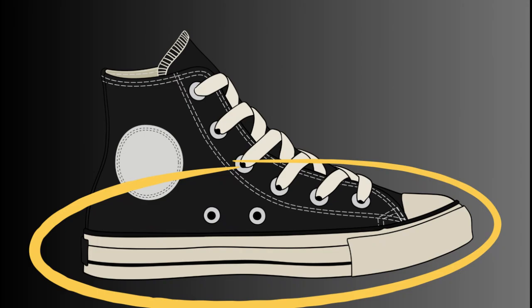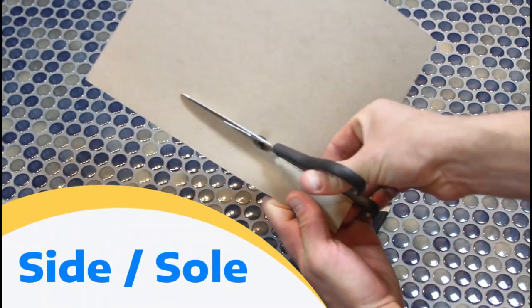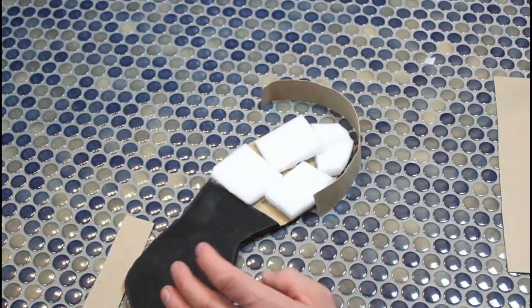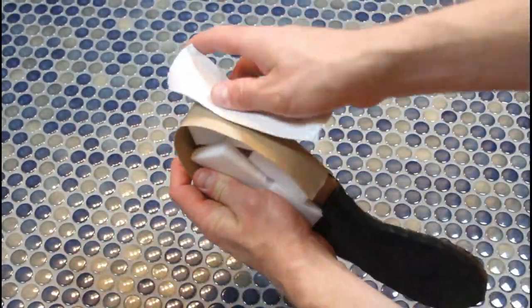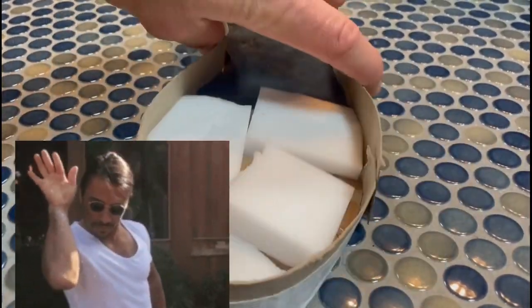What we're focusing on now, friends, is called the sole of the shoe. And that's typically about a half an inch to an inch and a half long. So we cut something right in the middle of that and we cut it into individual strips. You can even curve the chipboard a little bit in order to form to the design of your foot, and that makes it a little bit easier for the tape or the hot glue to mount it on there. And if you look hard enough and use your imagination, it's actually starting to look a little bit like a shoe.